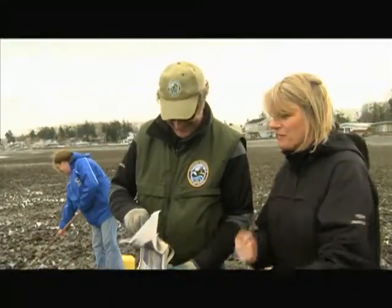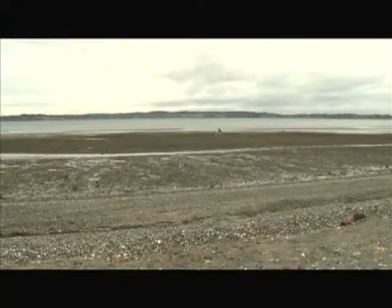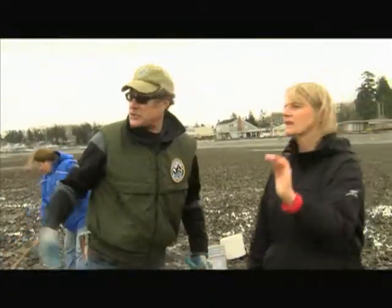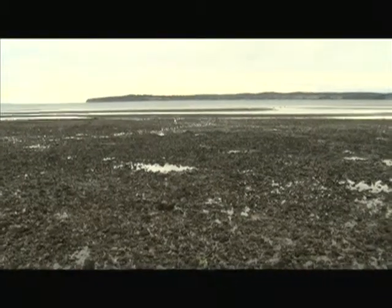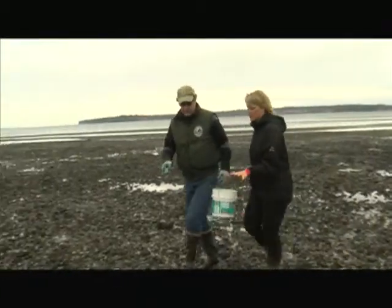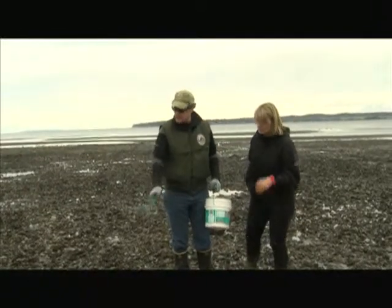All right, I think I'm ready to dig. Okay. Well, let's go. We can do that. We still got a half hour till the low tide. Oh, okay, but, good. As you can see, there's plenty of beach here, and you don't really need that low of a tide to go digging for these steamer clams. They tend to be high on the beach. What do you look for in a good clamming spot? Well, on some beaches, I look for little holes where the clam siphons are poking out, but it's hard to see that on this beach.